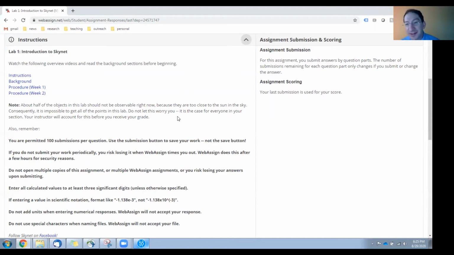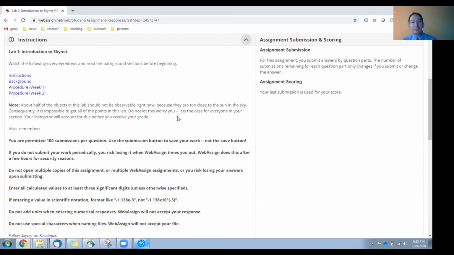Now WebAssign is still going to display your score, but it's also going to display your percentage. And if you only get 70, 80, 90 out of 130, that's not the greatest percentage. What I'm telling you is don't freak out by that percentage. You can ignore that percentage. All that matters is your score, and your instructor will figure out the best way to convert that score into a meaningful letter grade. Your instructor won't be using that percentage.